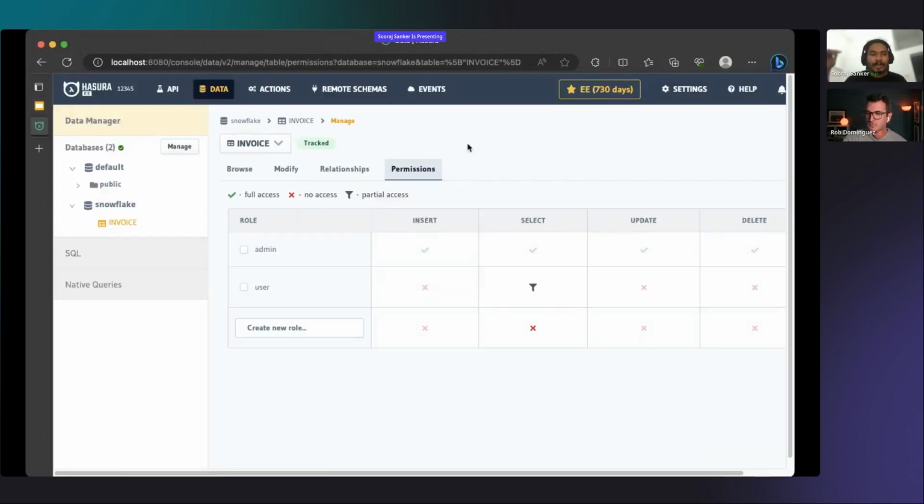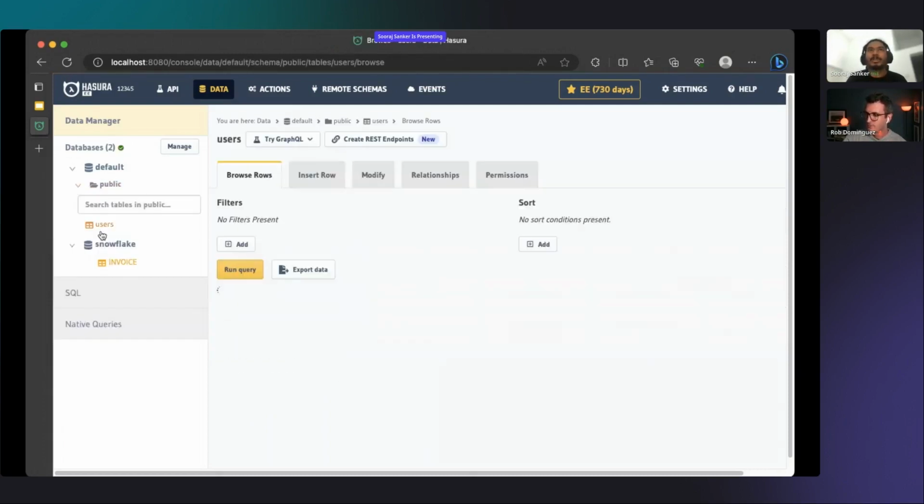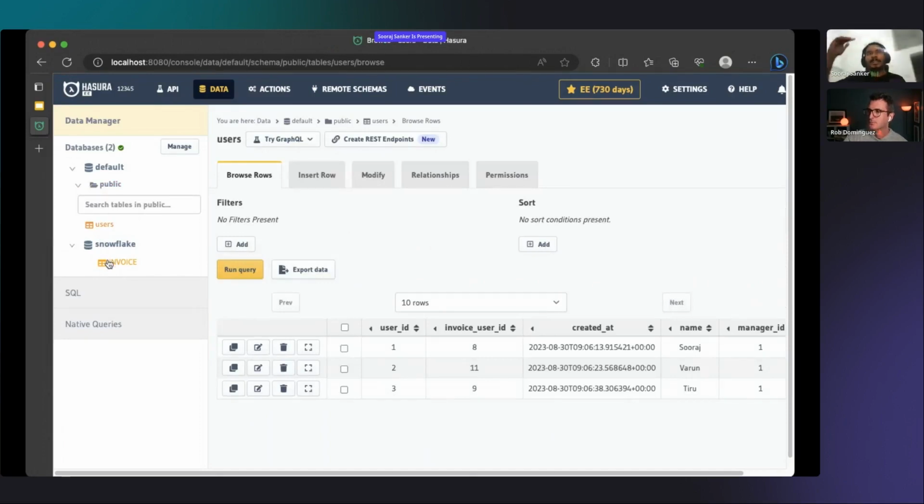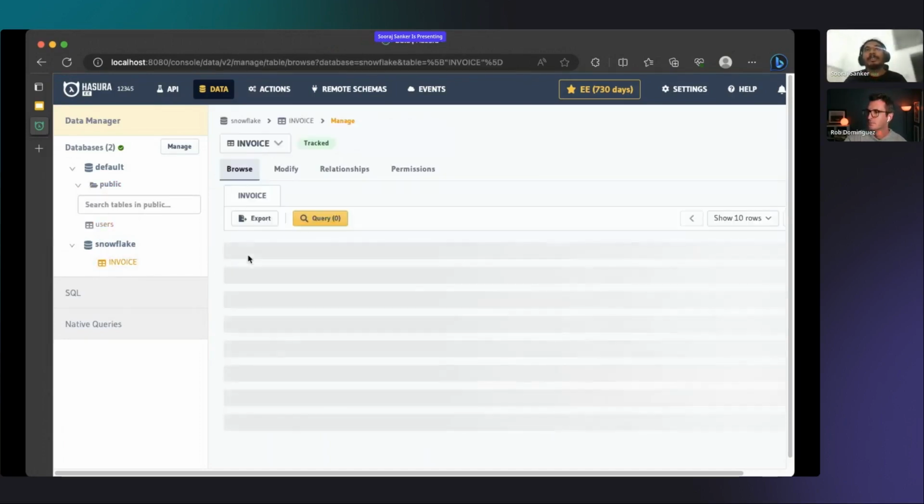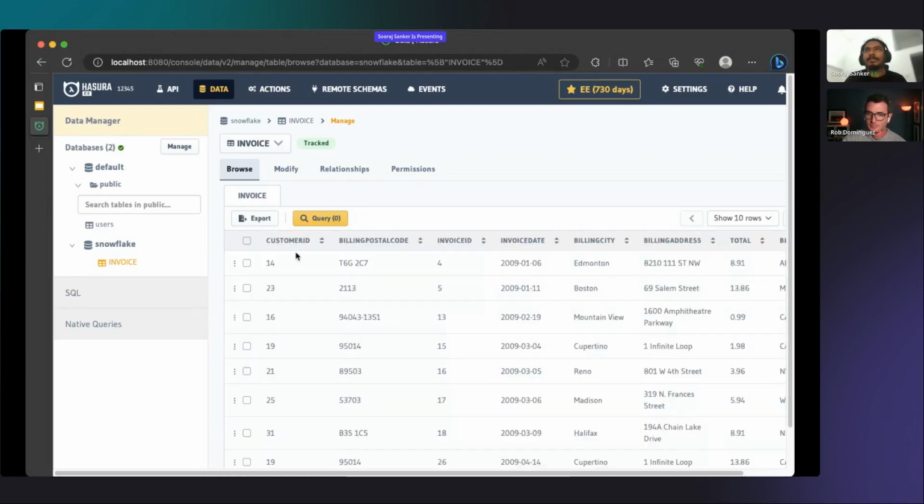To summarize the setup, I have a Snowflake database wherein I have a table called invoice, and then I have another database called user seed. As you can see, these two are sitting in different data sources altogether. If you look at the invoice table, what I have here is a customer ID and some billing information.